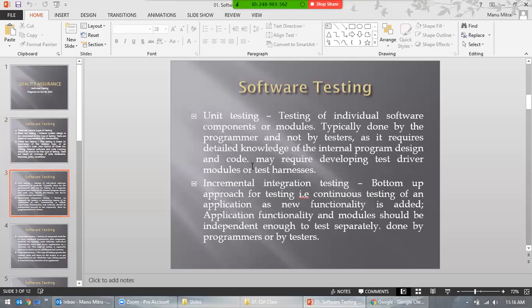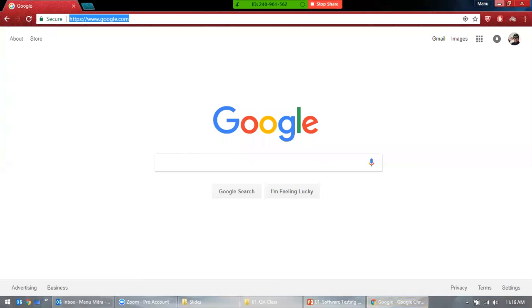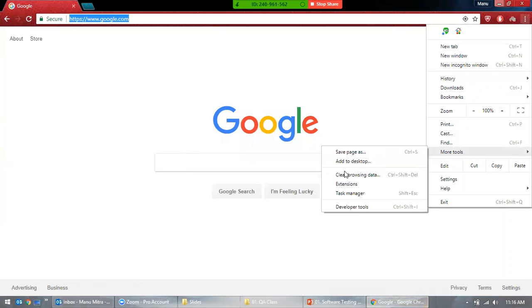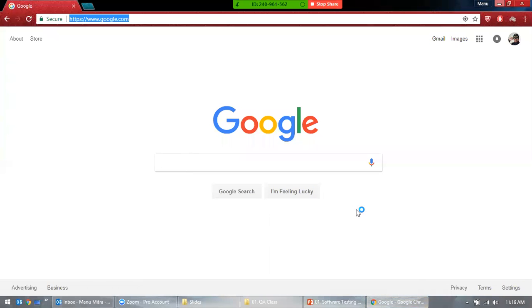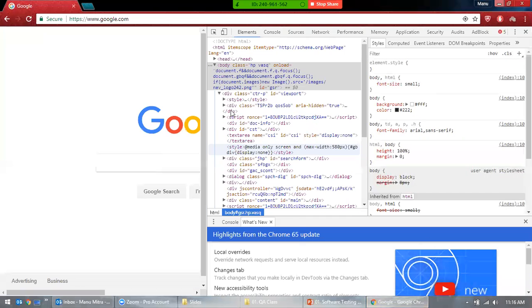Unit testing, okay? Unit testing is the job of a programmer and not of the testers. Why? Because it requires detailed knowledge of the internal program design. Now this is one guy doing it, which is easy.